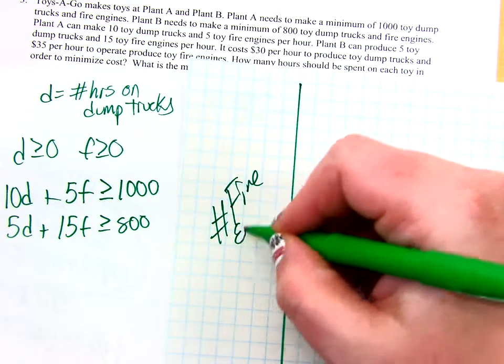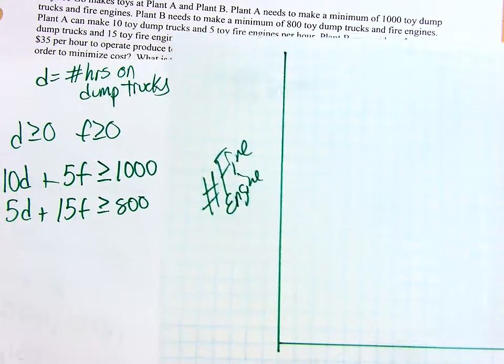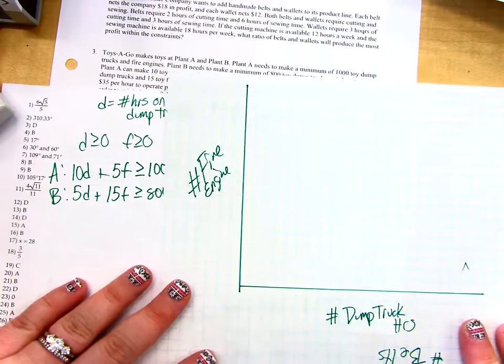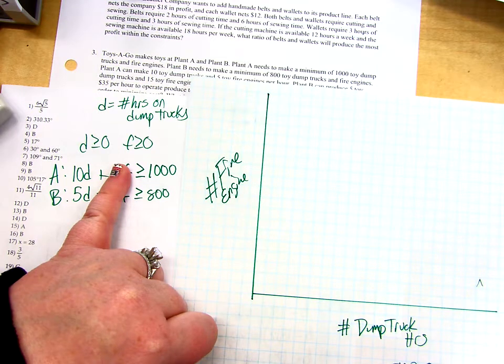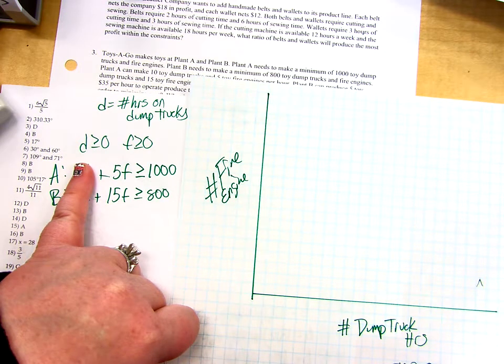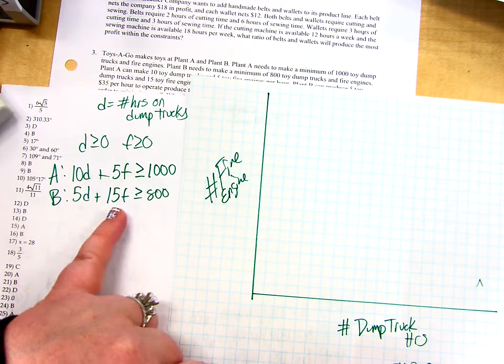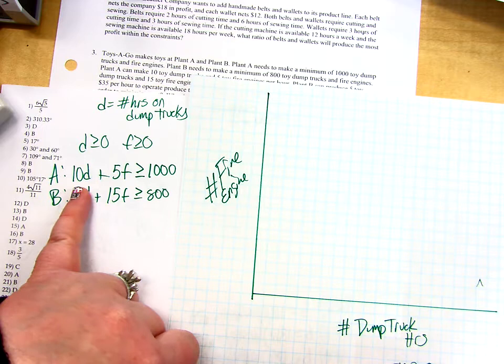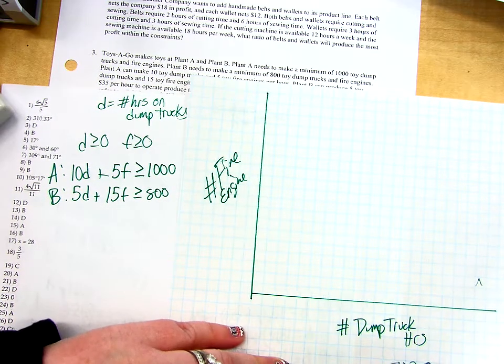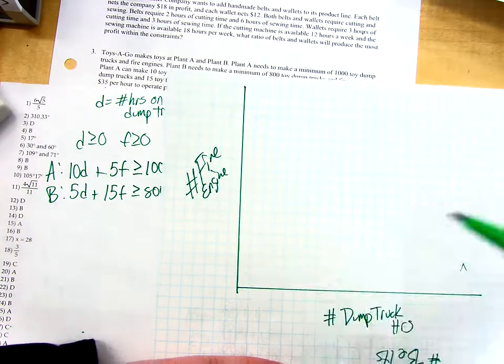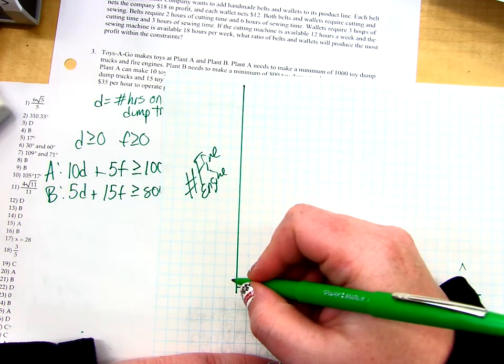Fire engine hours. Okay, if I have to graph these here, let's quickly see how high we need to go. 10 is going to turn into 10 times 100, and that's going to be 200. So I've got to go up 200 there. 200, 800 divided by 15. Yeah, it looks like I need to go up to 200 on each side. So maybe I'll count by 10s. Maybe I'll count by 20s.